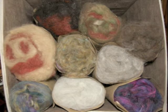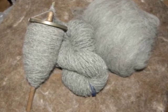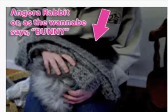Actually, you don't have to wash alpaca, do you, or llama? Not, I usually wait till after it's in a yarn. I'll blow out the dust, and then I'll process it, and then I'll usually wash it after it's into a yarn. And so our thing is called From Hoof to Hand Spun and Beyond.